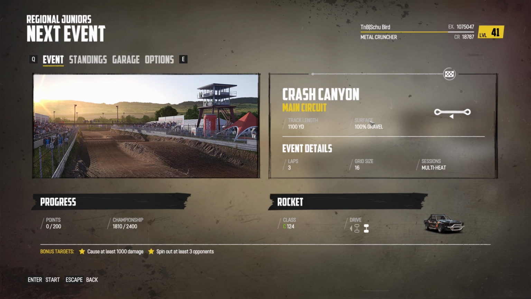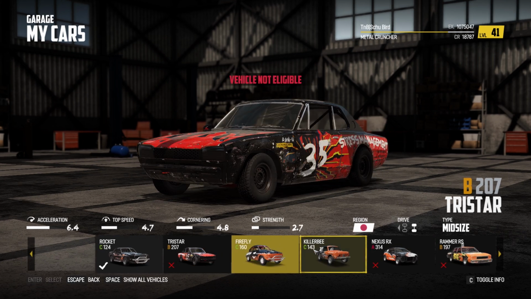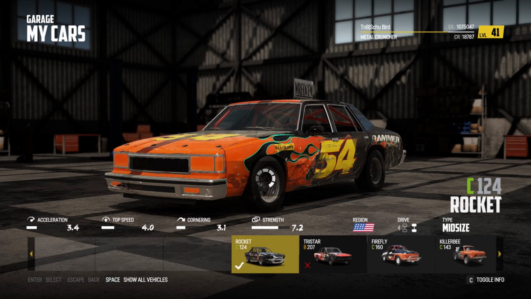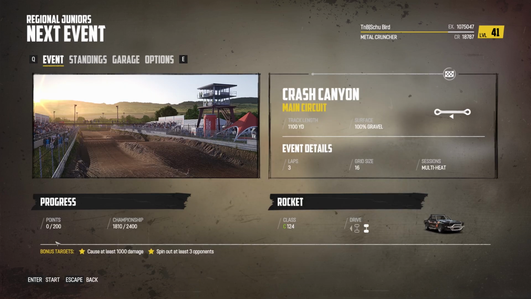It looks like we start off in, again, Crash Canyon, which is the little barbell looking thing. It's all gravel. It's got the whoops or the jumps in the middle, whatever you want to call those. I've got a couple cars I think that I can choose from. I think the Rocket, the Firefly, the Killer Bee, and the Mud Digger. That's not a very good one though. I think I'll stick with the Rocket on this one for today. As always, I'm on realistic vehicle damage. And yeah, let's do it.